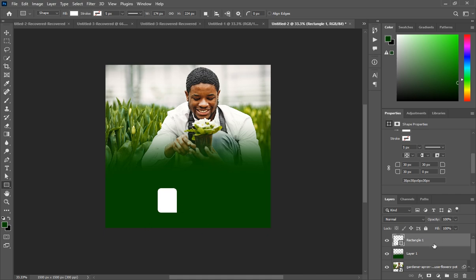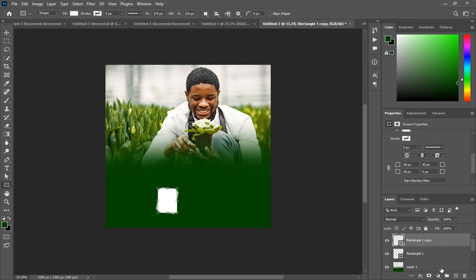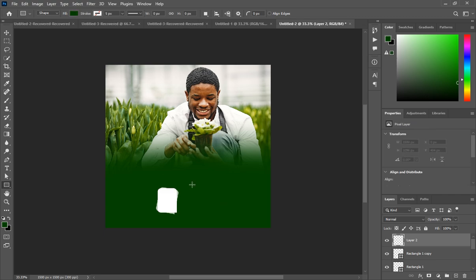So Ctrl J and then copy it. Then you come back to the first rectangle and then you press Ctrl T to select it. So when you see the cursor changing to the rotation, then you rotate it a bit to like 10.6 degrees. Alright, then that same rectangle, you check the opacity for it and then decrease it to 70. Alright, so this is how I want it to look like.